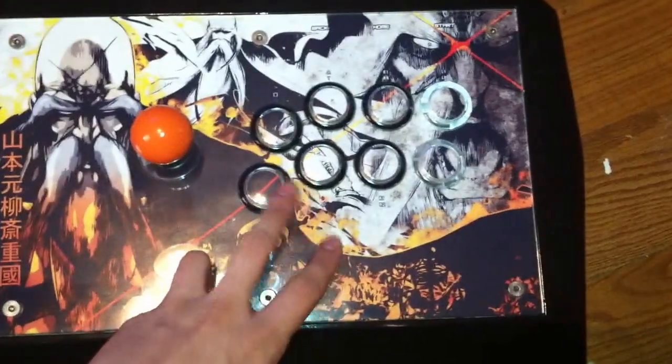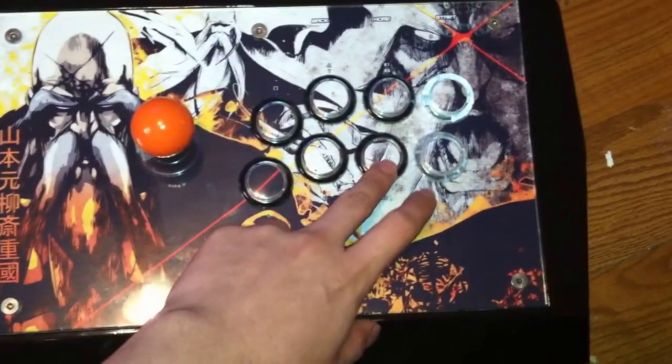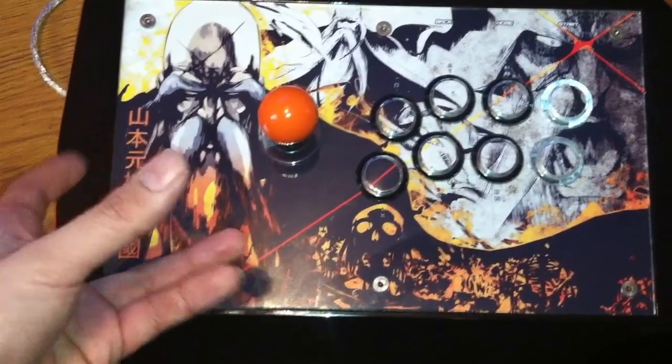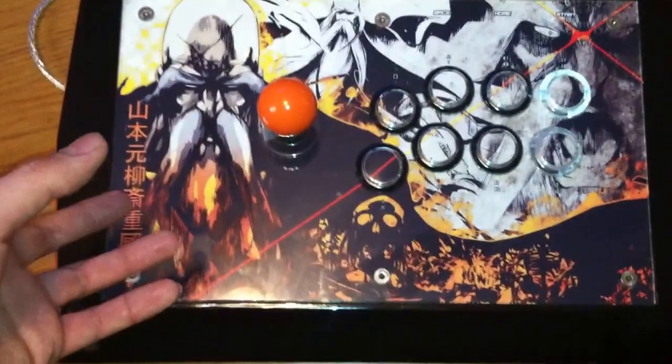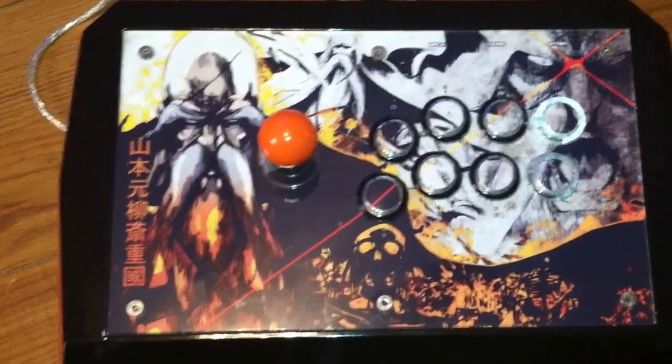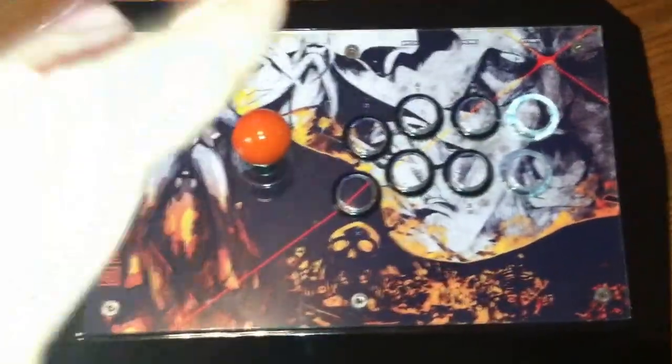I didn't get the LED lights and the buttons. I really wanted to make it a light show, but it's just so expensive — I just couldn't throw down the cash to do all of it. So it cost me about over 600 US dollars already, which was a little too much, so I just stuck with what I have.